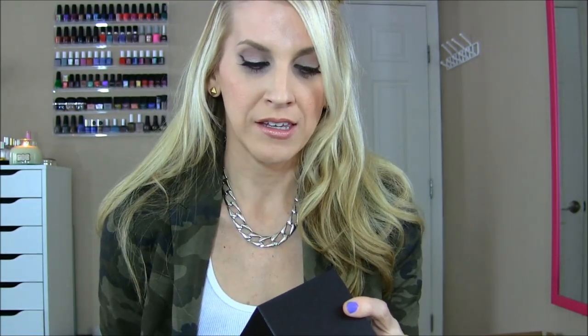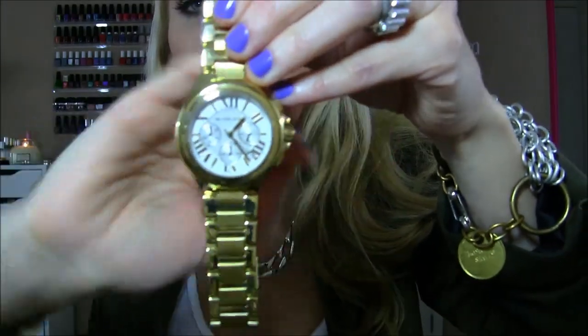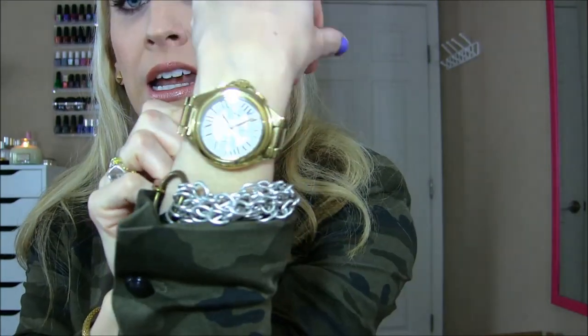I did get a new Michael Kors watch. I go in spurts with my watch phases — sometimes I wear them every day, other times I don't wear them all year. I sold two of them on Instagram and got this one, model MK5635. I love it, I really like it. It's a gold watch and I just love how simple it is. I can't wait to get it sized — I think it's going to look so nice.